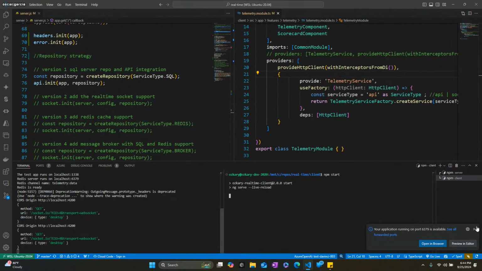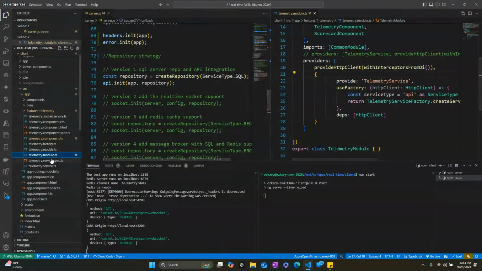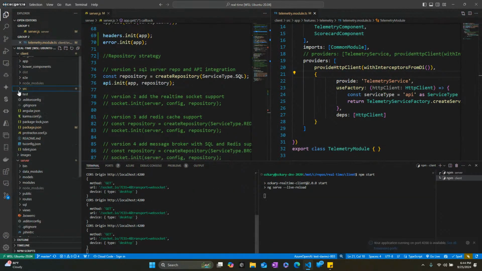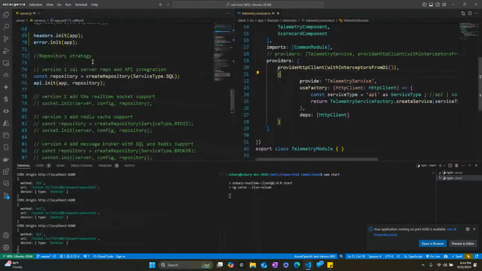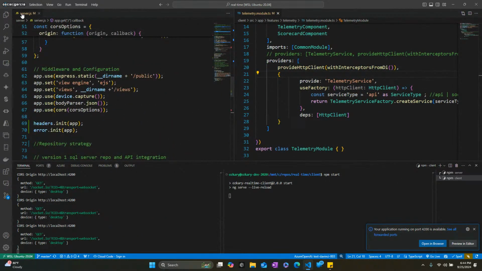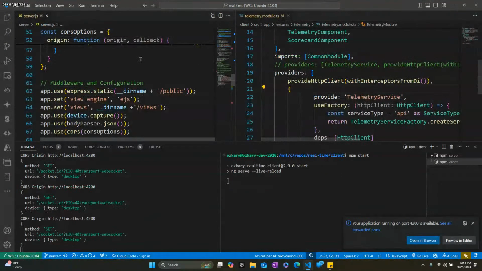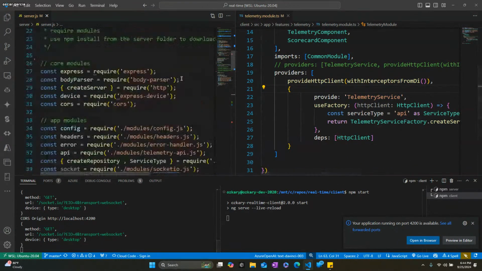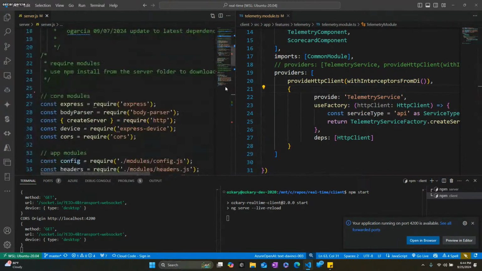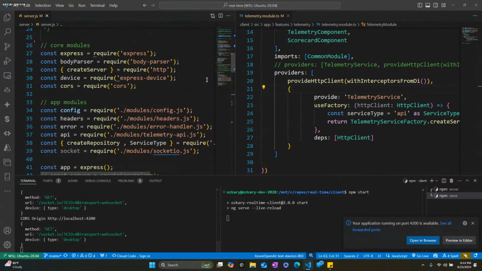What you want to take a look at, just like I said before, is the same repo, and we're loading the server and the client component. While this is building, we're going to quickly browse this. What you want to look at is the server file within the server folder. Let me blow this up a little bit. The server file is really a Node.js application, and what it's doing is importing the libraries.